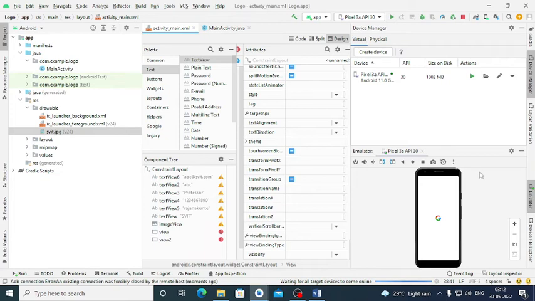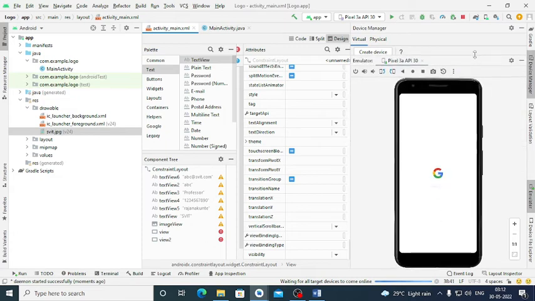It will show the output, whatever your design is here. You can maximize it also. Wait for a few seconds until this stops.